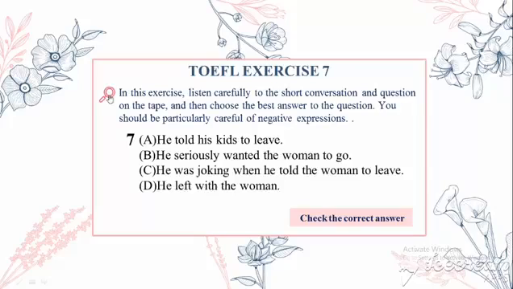TOEFL exercise 7. In this exercise, listen carefully to the short conversation and question on the tape, and then choose the best answer to the question. You should be particularly careful of negative expressions. Number 7. Do you think that Bob really wanted me to go home? He wasn't kidding when he told you to leave. What does the man say about Bob?